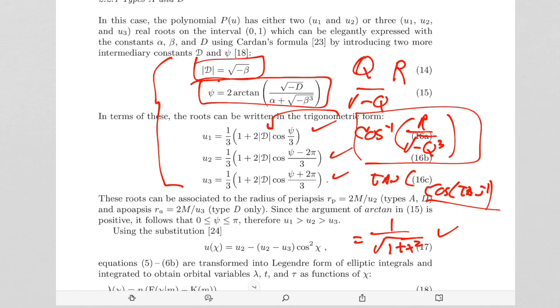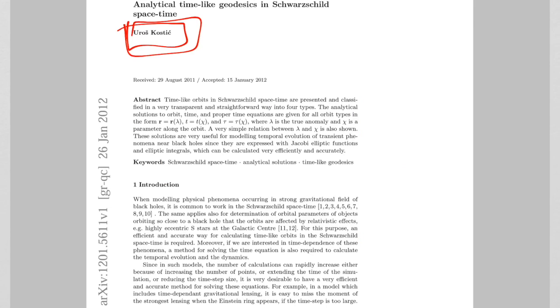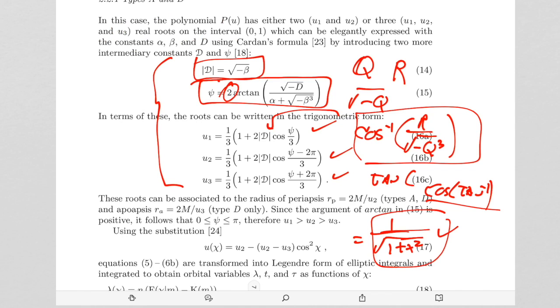Don't quote me on that one, but I'm pretty sure that the cosine of the inverse tangent is this, or something very close to it. And I think you need the half angle or the double angle formula, which is what accounts ultimately for that too. I think it's the half angle formula that you need for the cosine. Anyway, the point is that the thing you find in Kostic's great paper is a little bit tuned to his specific problem, but it's still the cubic equation.